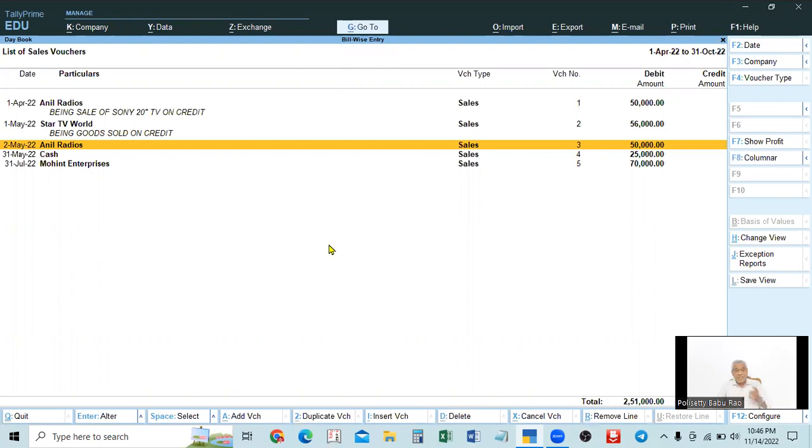Okay, in such a case, since these are sales vouchers, these are invoice numbers. All these invoices are given to our customers. So when the number is changing, in their books, the number will be different. In our books, the number will be different, isn't it? That is why we should not delete any transaction in these sales vouchers.